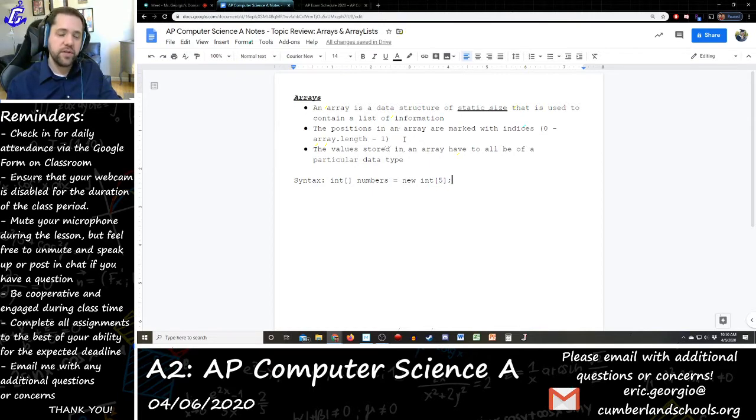If I know what numbers are going to be in the array right away, you could go ahead and actually just list them out here. So instead of saying that 5 is the size of the array, you can go ahead and say I want to make an array that contains the numbers 6, 7, 19, -4, and 0. Okay. And that will create an array with those numbers in that particular order. Okay? Or, again, to accomplish that same thing, you could go ahead and just do int numbers equals new int 5. And then you can go ahead and separately list them out if you really wanted to say numbers at index 0 should equal 6, and numbers at index 1 should equal 7, and so on. Right? So you could keep that pattern up if you wanted to do it one of two ways.